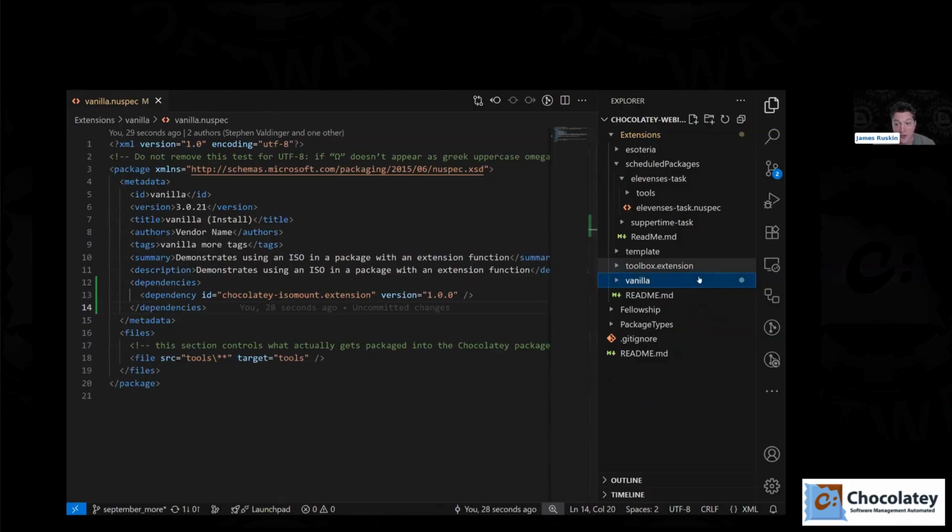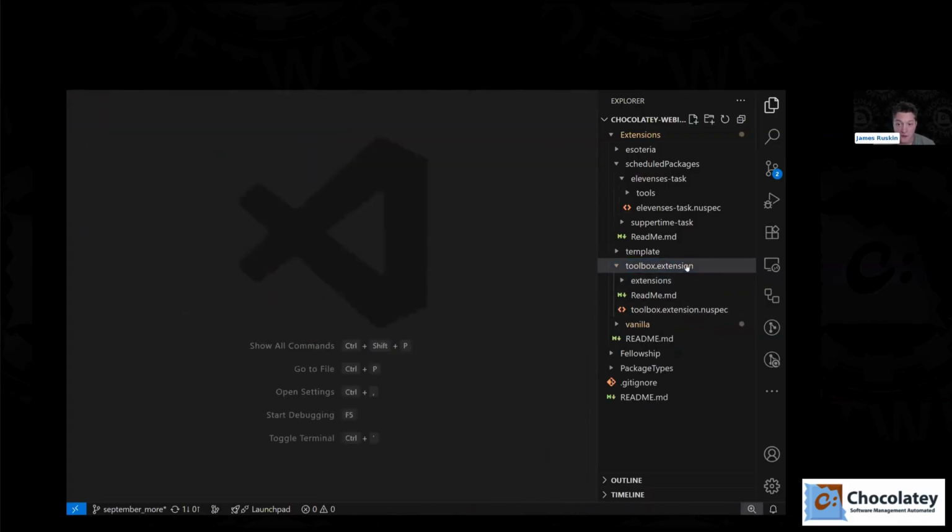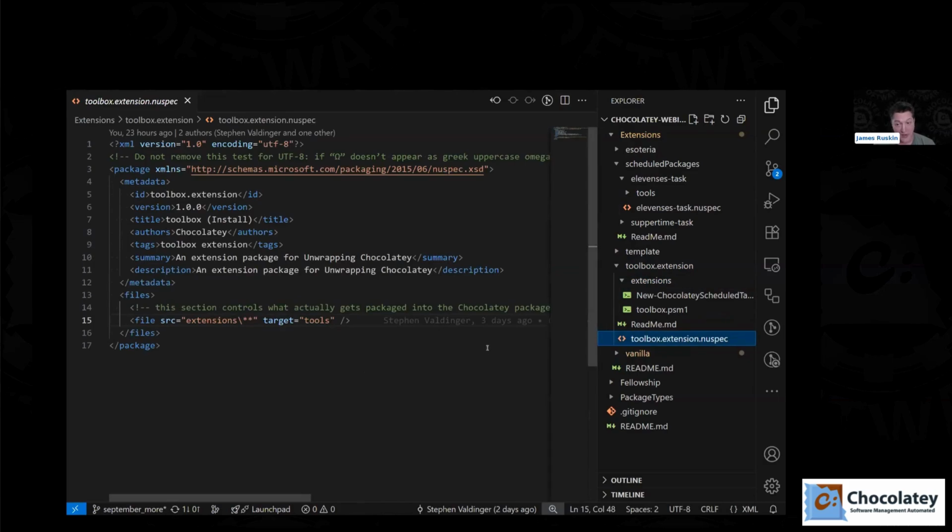What is an extension package? This is just going to be covering some stuff that you may have seen last week, but I think it's still useful. So we'll just dive in. An extension package basically looks like any other package. At a basic level, you've got a nuspec. You may have a Chocolatey install or uninstall script. It's kind of optional, but you don't need to worry about it because Chocolatey will treat any package that's got the .extension ID suffix slightly magically, and it'll go and find an extensions folder within there, and it will add that to the extensions folder in your Chocolatey install directory.